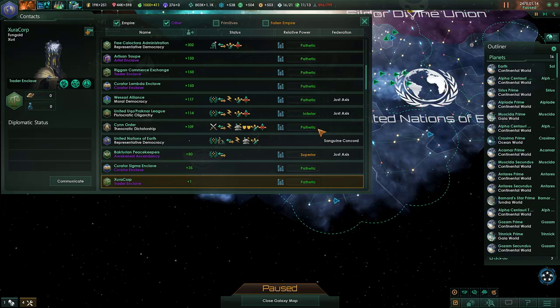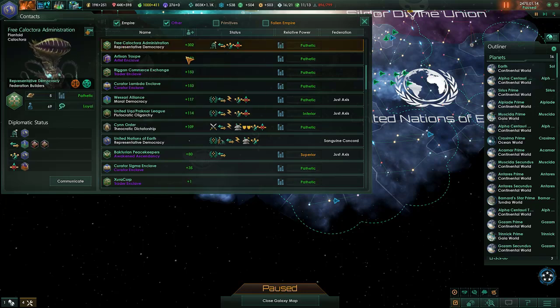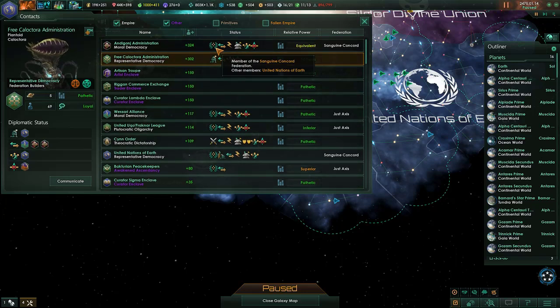These here will give you sufficient information about, you know, the Federation status, who is your rival, who is not, who do they have trade agreements with, who are they friendly with, and who are they like on bad footing, as they say. So this can help a lot.